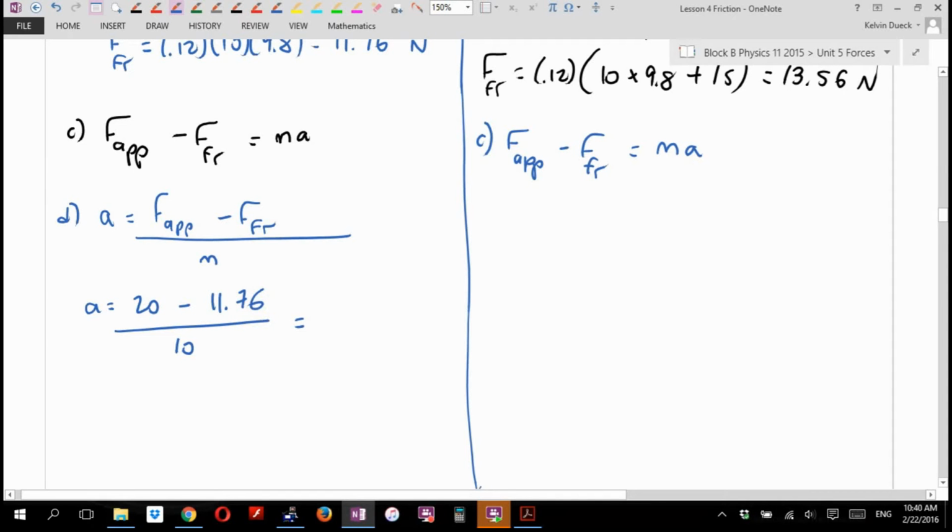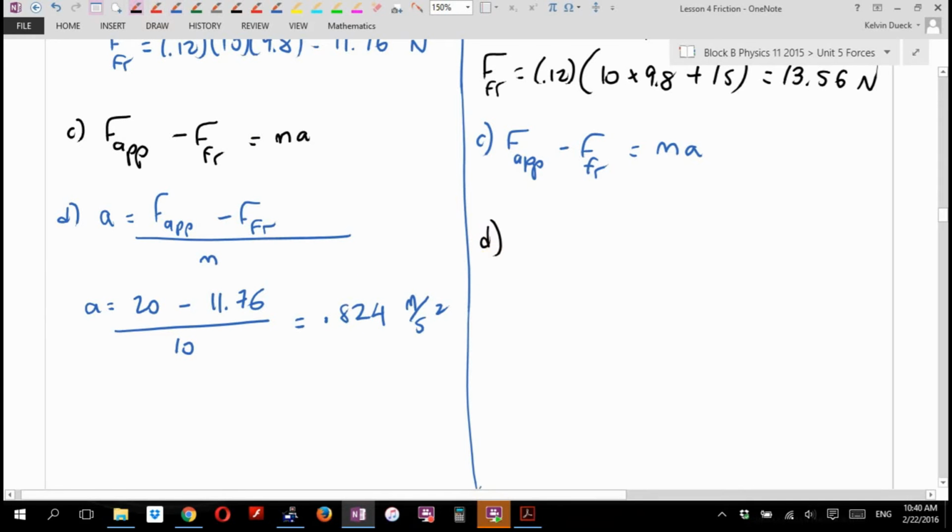You know what? I should be able to do this in my head, because 20 take away 11 is 9, take away 0.7 is 8.3, take away 6 is 8.24, divide by 10, 0.824? No? 0.824? That's what I said. Isn't it? Is that it? No? By the way, you better be able to do this on your calculator. Is there more than one number on the top? Yeah? Put the top in brackets. Some of you might want to get your calculators out. Not that I'm mentioning any names. Is it 0.824? Yes? And it's an acceleration, so meters per second squared.